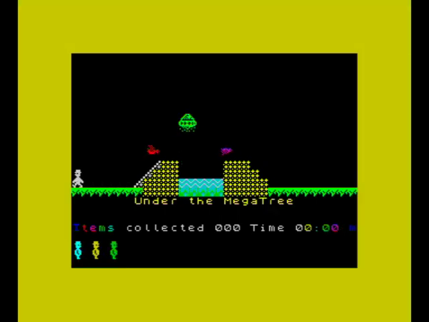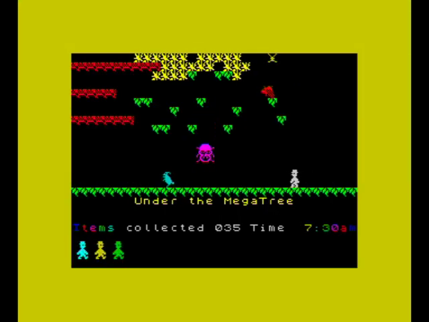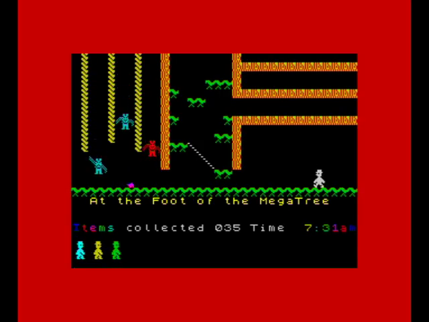Obviously you've got to make sure you avoid that green body, but that's just a case of timing your jump right. Under the mega tree, you can just walk straight through. You can walk straight through this one in both directions, by the way. You never have to stop. And of course, when you go back through the security guard from this direction, you can do that without stopping as well. Which I'm fairly sure I do.